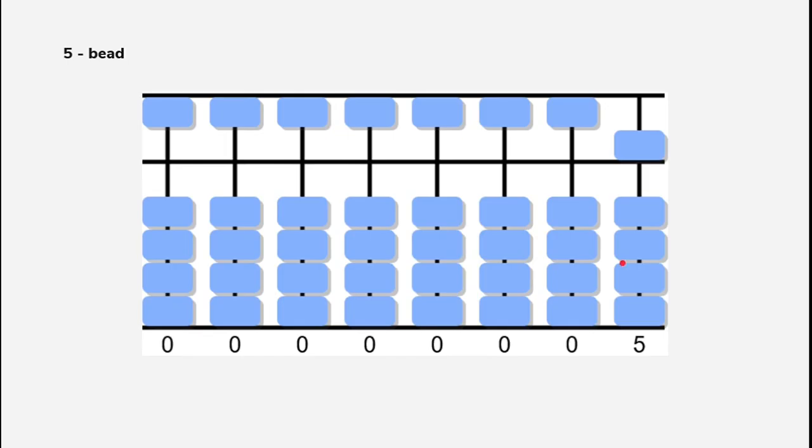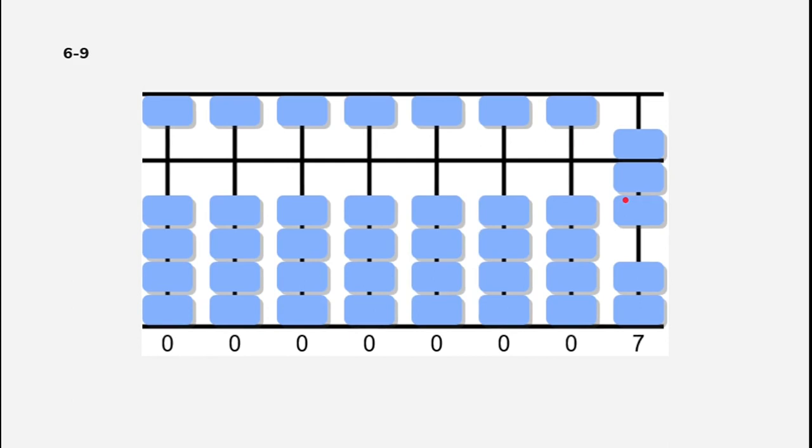Okay, so as seen just now, this is how the number 5 looks on the abacus. One 5 bead is pushed down and there are no 1 beads that are pushed upwards. Because the only bead touching the crossbar is the 5 bead, we can tell that this number is 5. Then, how do we turn the number 5 into number 6? 6 is 1 more than 5. So we can add 1 to 5 to make 6. We can do this by adding a 1 bead to the 5 bead. Because one 5 bead and one 1 bead are touching the crossbar, we have 5 plus 1, which gives us 6 in total.